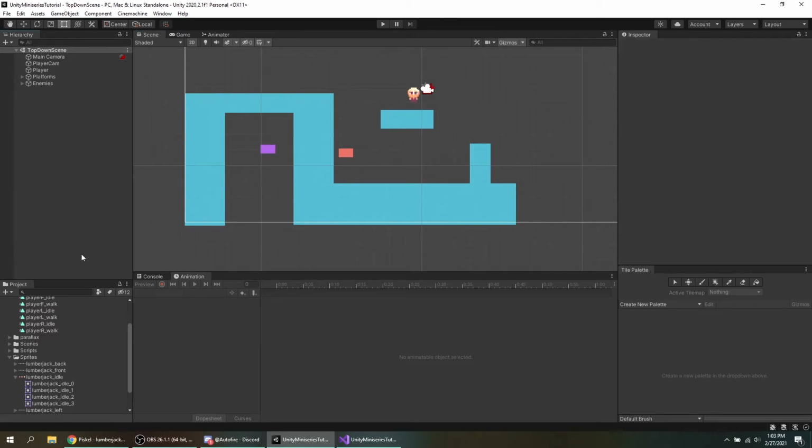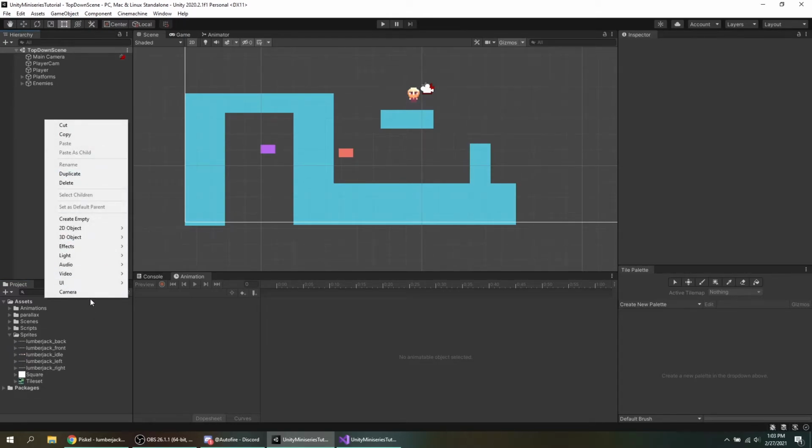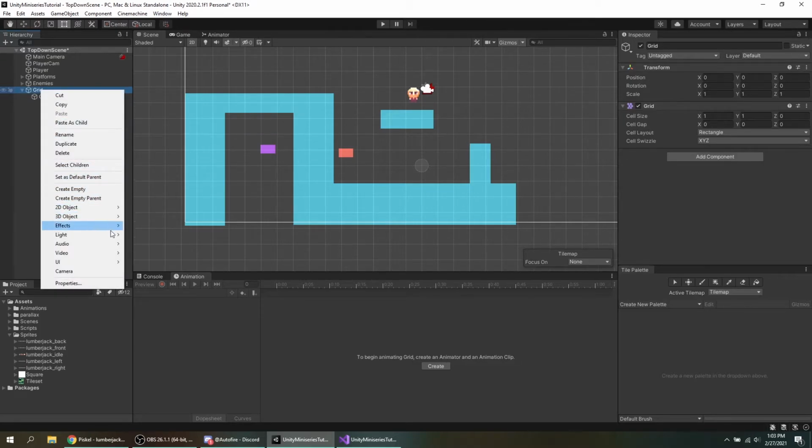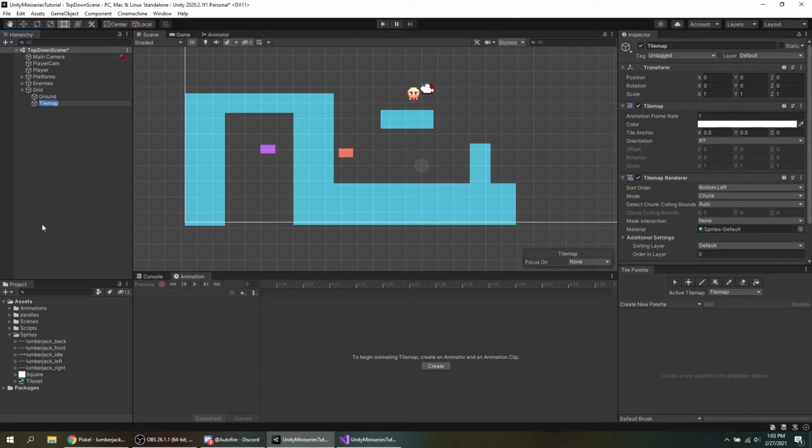Now we're going to look at tile sets, which is a little more complicated. Or it's actually a little less complicated because there's less work. But essentially, what we're going to do is create a tile map, rectangular, and we're going to name it the ground. And then we're going to create another tile map, rectangular, and we're going to name it walls.